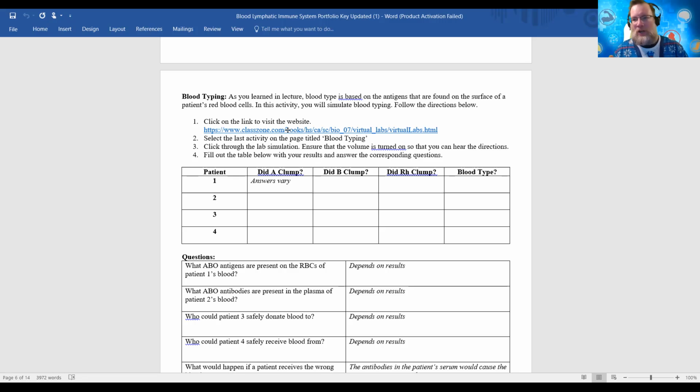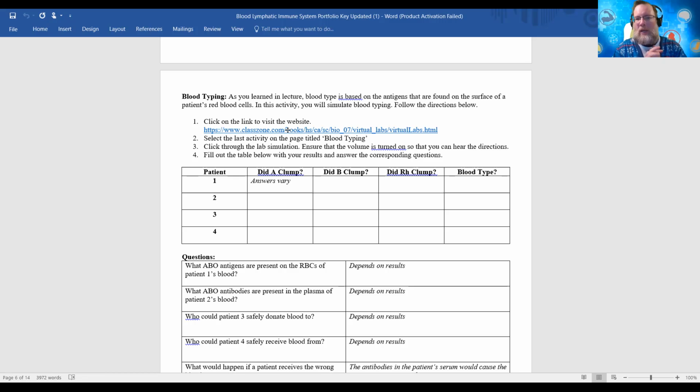Again, if in the first two you get clumping in one but not the other, then it's either A or B. It's one or the other. So which one is it? If it's anti-A that clumps, anti-A means pro-B, so if it clumps, then that is not B blood. If it doesn't clump, then it's B blood. If anti-B, which would mean A blood affinity, doesn't clump, then that's A blood type. If it does clump, then that's B.